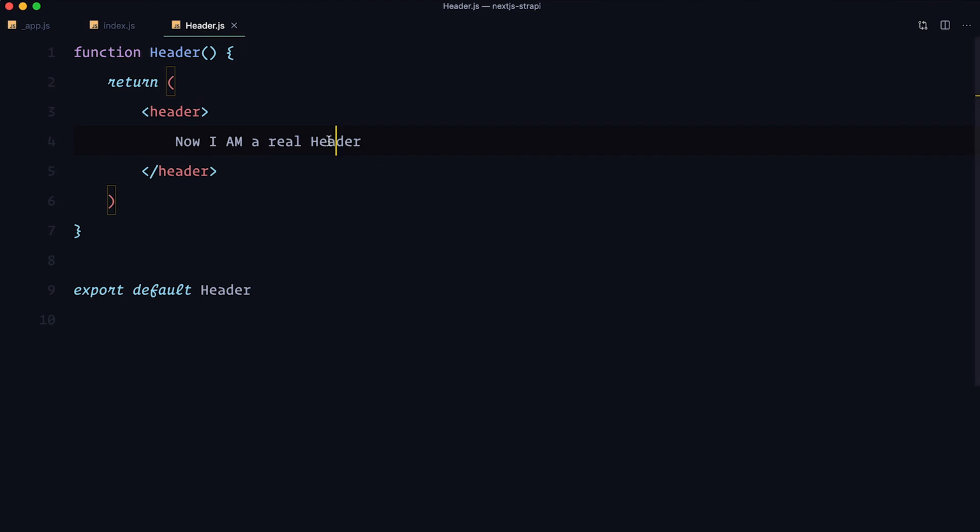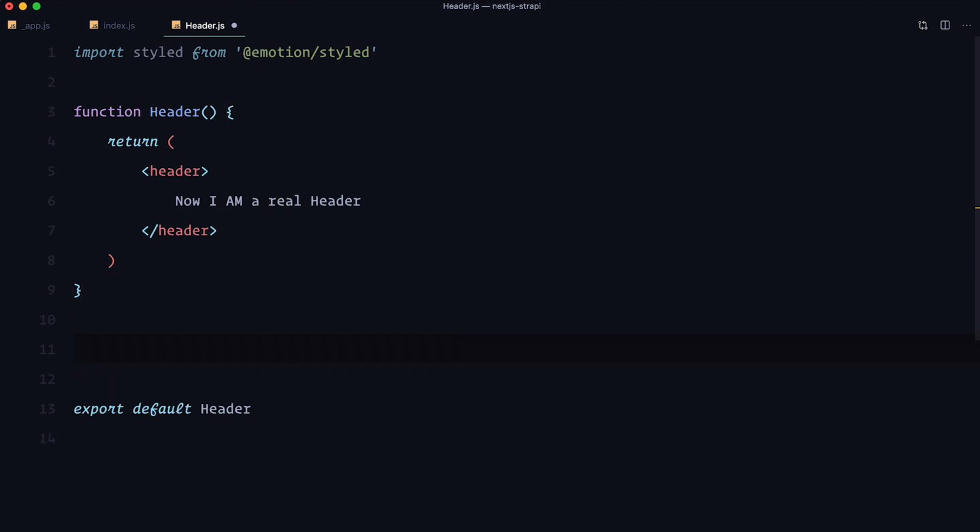Okay, so let's just save this, and now we are going to try to style our header.js file that we created in the previous episode. So now what we want to do in our header.js file, first of all, we want to import styled from Emotion styled so that we can style our components. And now right here below, I like to write it below our actual component because it kind of reminds me of Vue, right? So when you're working with Vue, you would have at the top your HTML, and then at the bottom you would have your CSS. So this is going to look kind of like a Vue component. It's an approach I like very much.